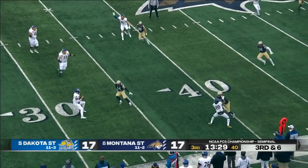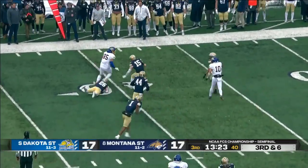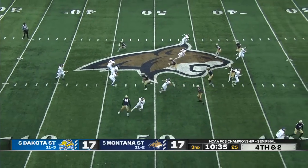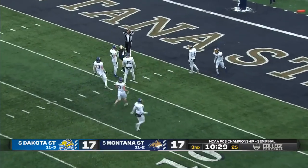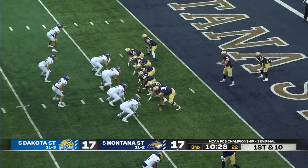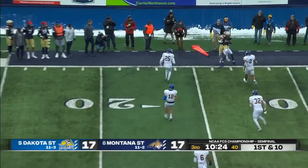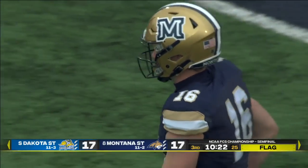Oladokun wants to take off, finally gets rid of it — Kraft breaks a tackle and gets the first down. How cold could Hunter Dustman be right now? The punter for South Dakota State makes his first entrance onto the field. Fair catch by Patterson way inside the five-yard line — that's a mistake. Montana State is backed up. Elijah Elliott standing in the middle of his end zone next to Tommy Malott, the quarterback for Montana State. The Bobcats fielded on their own four. Malott will throw — nice ball to Lance McCutcheon right at the first down marker, and a flag comes in at the end of the play.